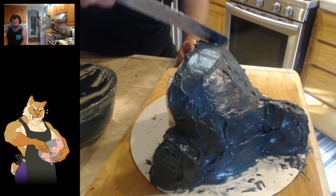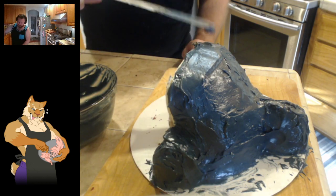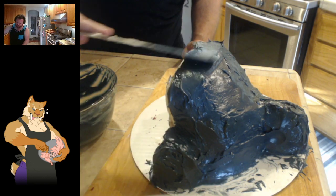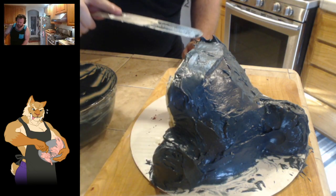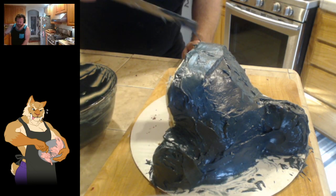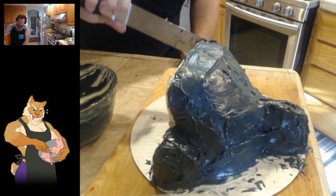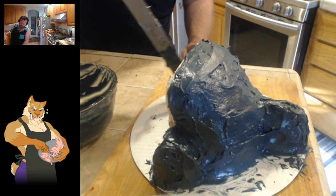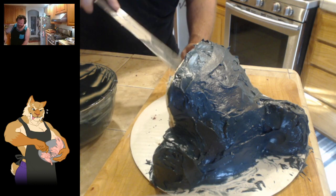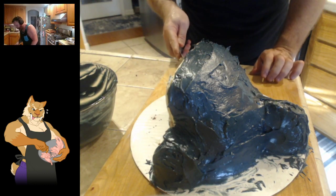But to make fondant at home, all you need is marshmallows and powdered sugar and cornstarch. And you just melt the marshmallows and work powdered sugar into it until it's the right consistency. Or of course you can just buy it at like a craft store. Just don't wait 2 years to use it and expect it to be nice and soft and pliable for you.